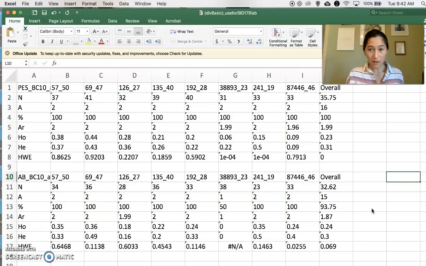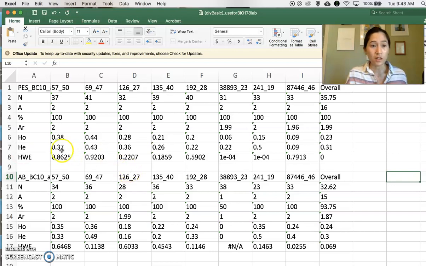All right. And then the last thing is this column at the bottom, which is giving us the p-value for our Hardy-Weinberg equilibrium chi-squared test. Remember, if the p-value is less than 0.05, that means the test is significant, meaning the observed and expected heterozygosities we see are significantly different. That means if your p-value is less than 0.05, that particular locus in that population is not in Hardy-Weinberg equilibrium. And remember, in lecture, we said oftentimes that points to something pretty interesting.